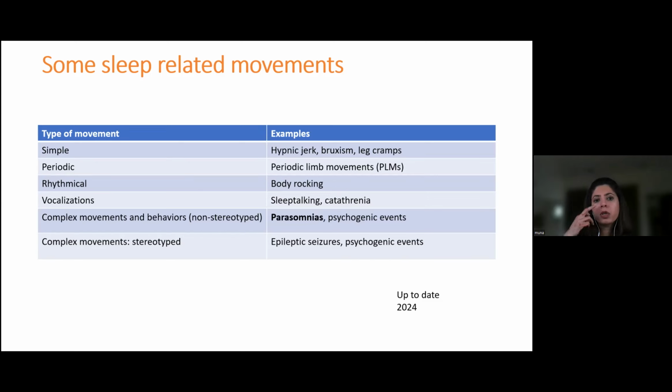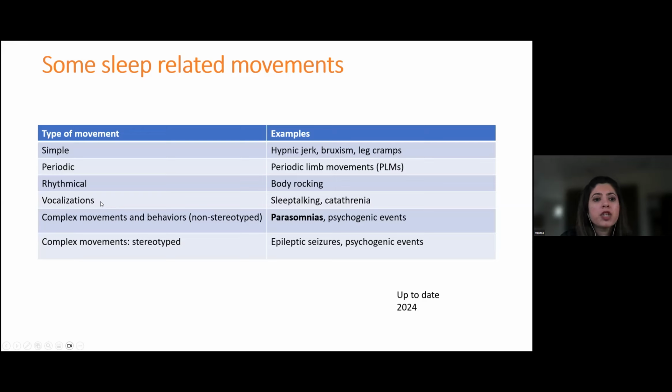Rhythmical movements are more like behavioral rhythmic movements of body rocking or head banging, more common in kiddos, in peds, much less common in the adult population. But body rocking or head rocking is more of a behavioral movement. It's different from the complex, stereotypical movement of an epileptic seizure. So when we are talking about sleep-related rhythmic body rocking, that does not have the connotation of an epileptic type of episode.